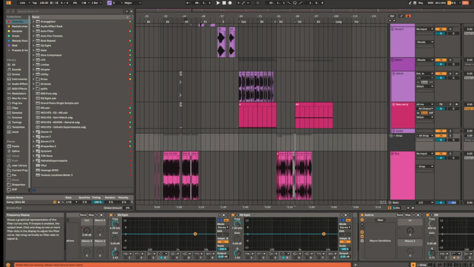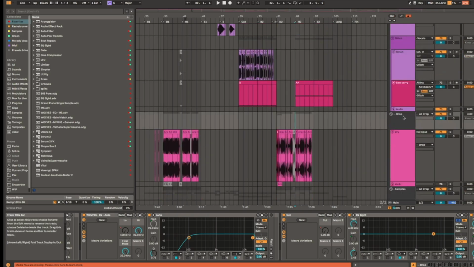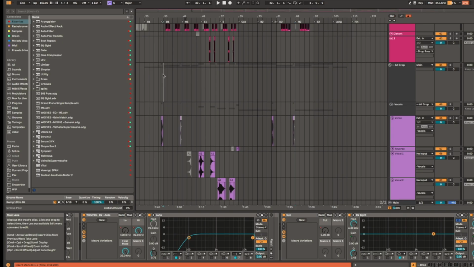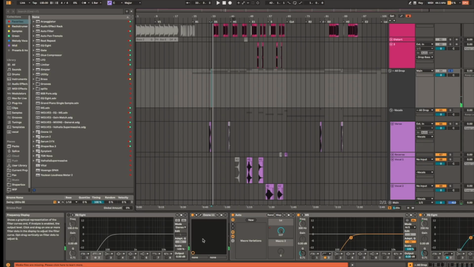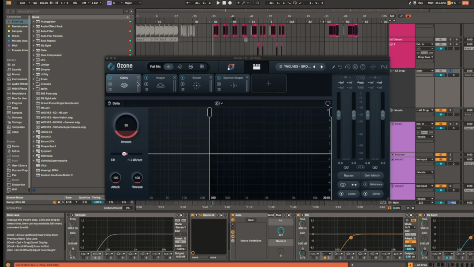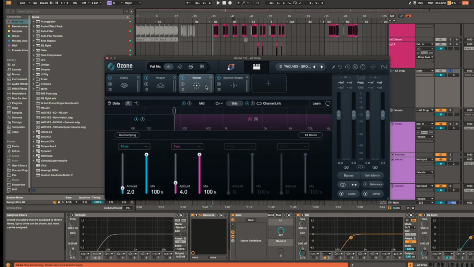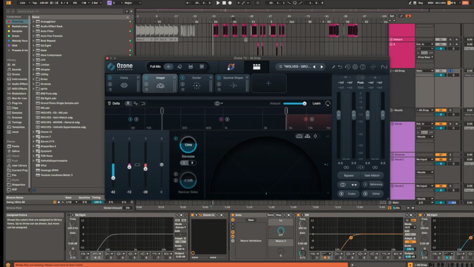As far as the mixing goes, I route most of my leads to the same place, except the bass. It's just this. So on this group for the drop, I am using Ozone to do dynamic EQ, stereo imaging, saturation, and then a little bit more dynamic EQ.